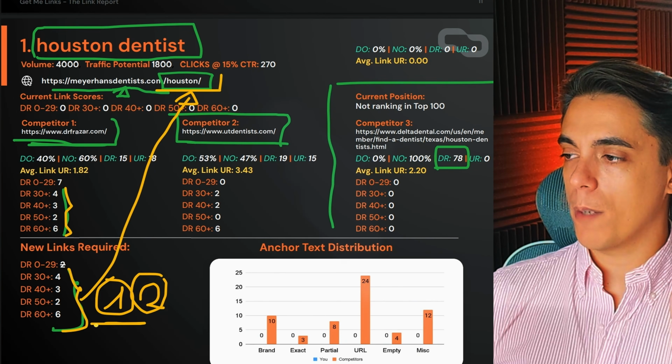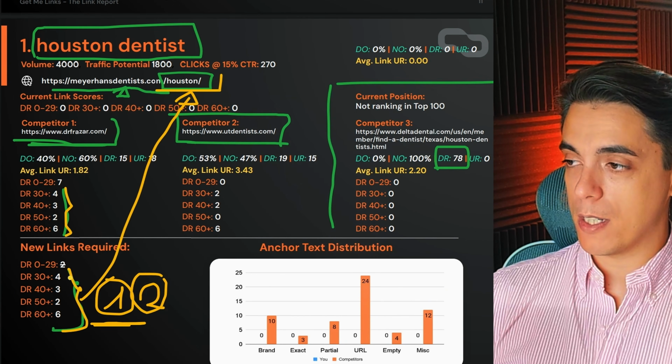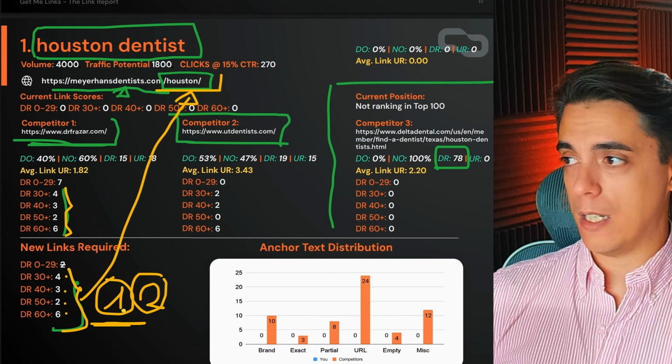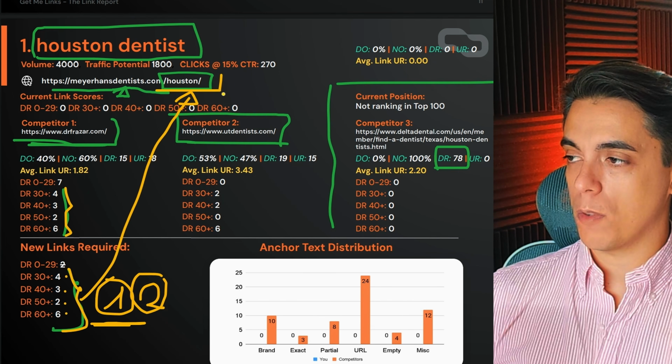So it is very hard to find really good websites that are trusted, that pass all the quality criteria that we have at the agency. Of course, if you cut corners and you don't really care, it's easier to find relevant websites. But then if you have trouble in a few months because you did away with a few too many corners, then that will be a different problem, right? We don't want to do that. So I'm going to expect 1 point of relevance for most of my backlinks, which means I will have to build a sweet 15 domains to this Houston page.